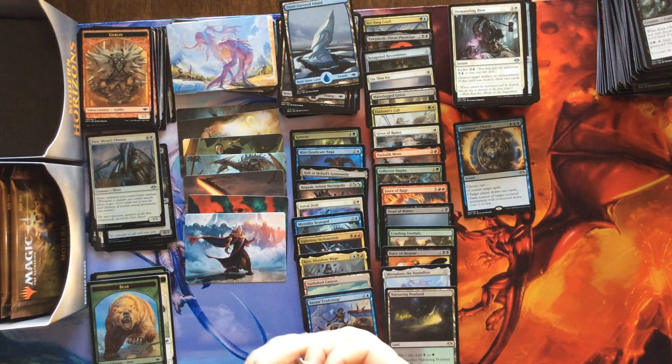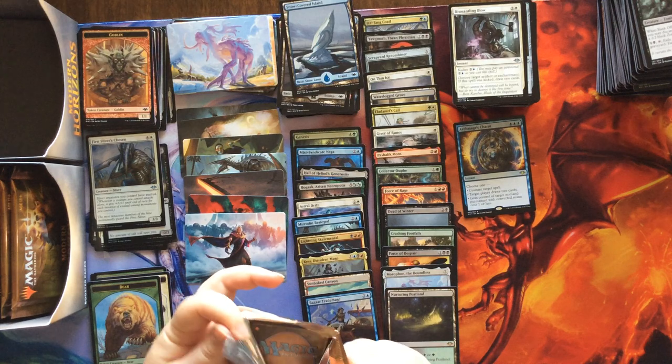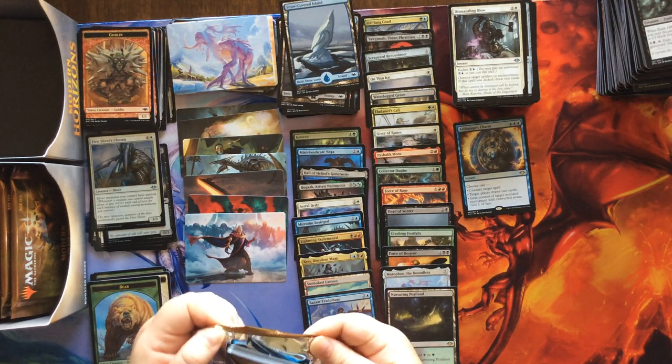Archmage's Charm. Oh yeah. Three blue though, that's kinda hard to roll. So either you're white control or Merfolk, because I'm the only one who's going to play that. 9.99.